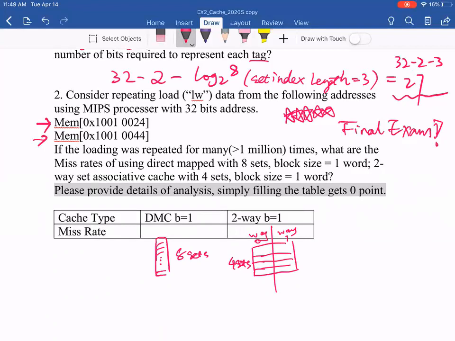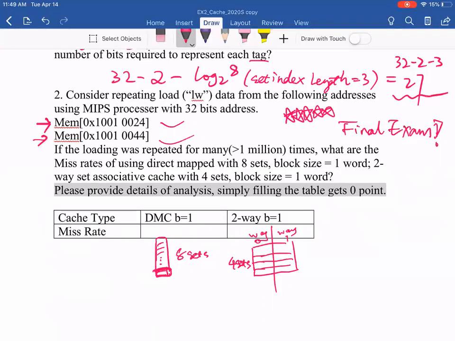What we have to do here is understand where the data will map to. Suppose those two pieces of data map to the same set in a direct map cache, and that is not good because they will compete with each other.